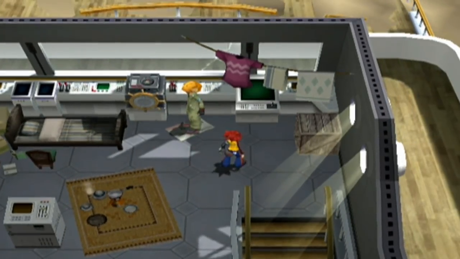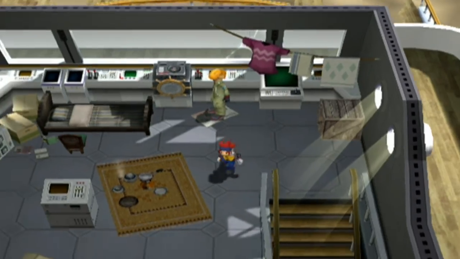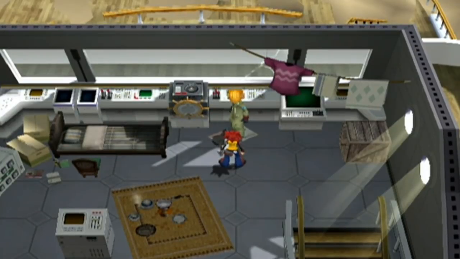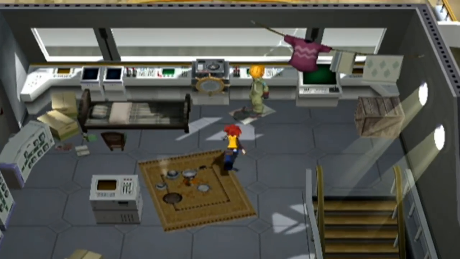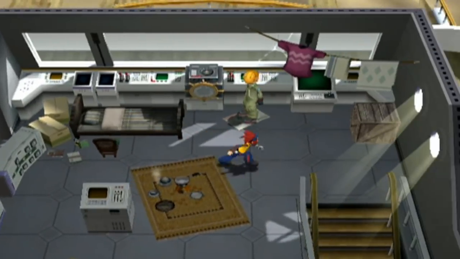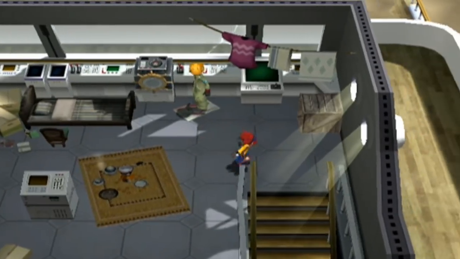Also, I like this touch. That shirt there is the same shirt the casual guy trainer class wears. So, maybe miners on their days off become casual guys. I don't know. I like the detail in this guy's little home, too. Looks like there's a diary there, but you can't read it.